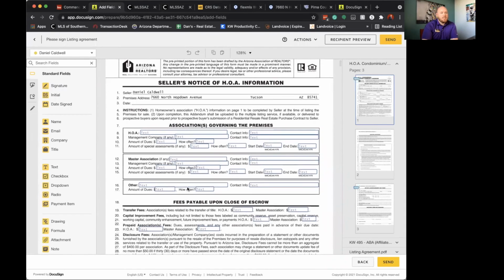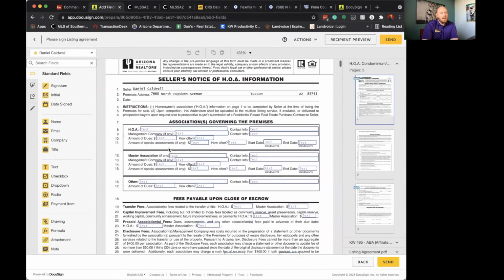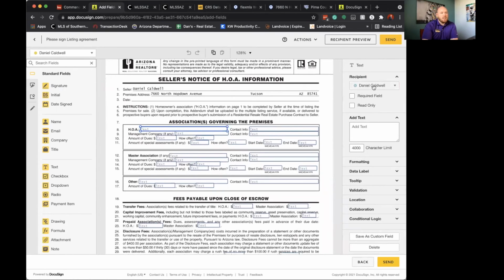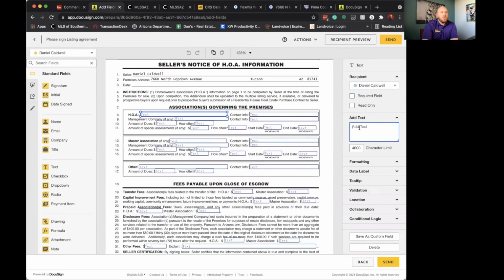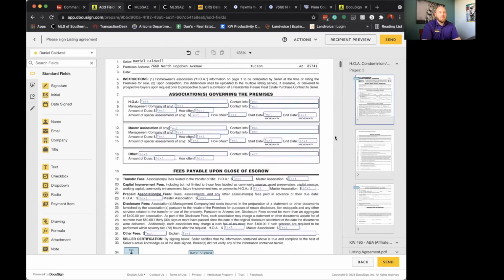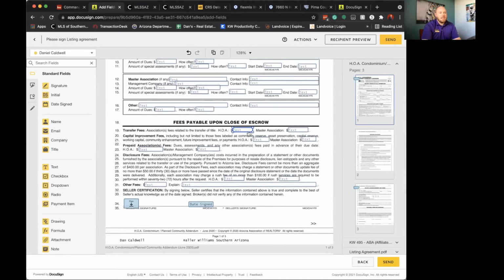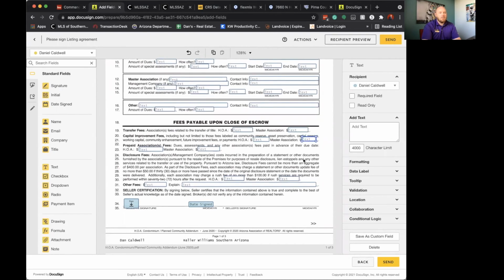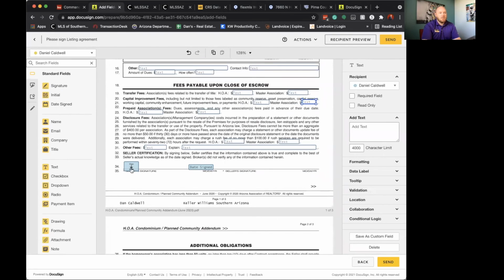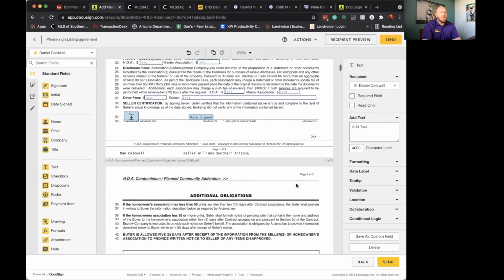So you can see here that on the HOA form, it automatically indexes a ton of area to be filled out by your seller about the HOA. If you have this information, you can fill that information out for them so that when you send the document over to them, it's already filled out. If you don't have it, you can tell them to please fill this information in. But this is how you're going to fill in the HOA addendum first page. And the seller's signature and date will be at the bottom.